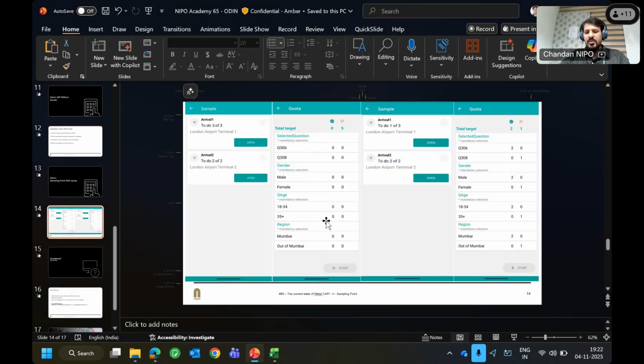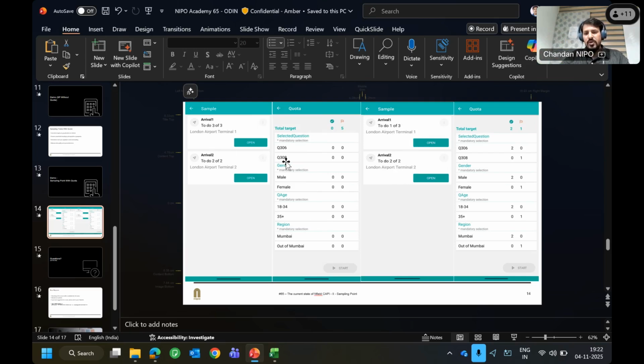Okay. Once the survey is completed, they will come to this sample page again, and here the counts will get updated as soon as they cover the targets. Earlier it was 3 of 3. Now it will be 1 of 3. The 2 targets were completed for arrival 1.